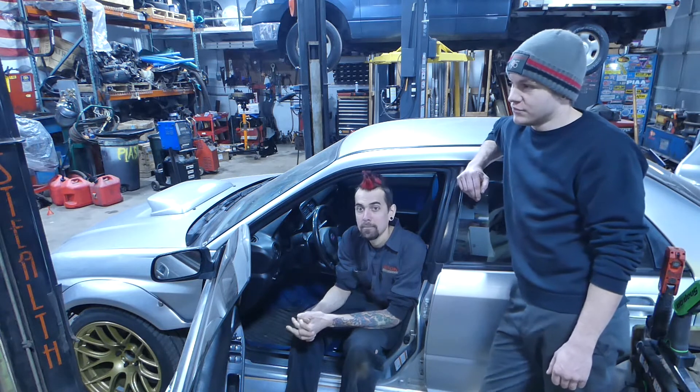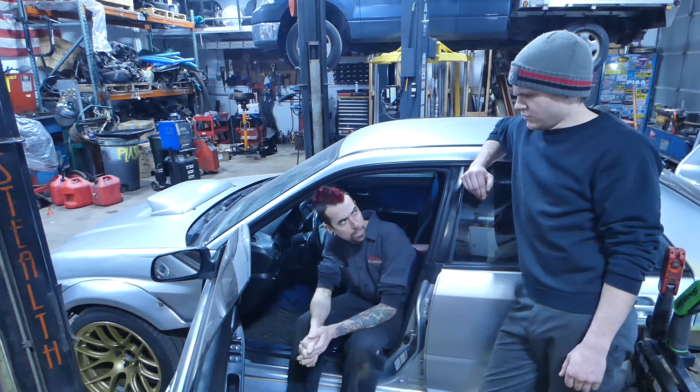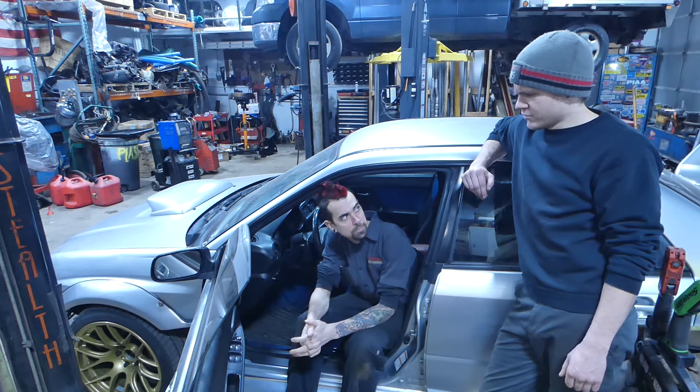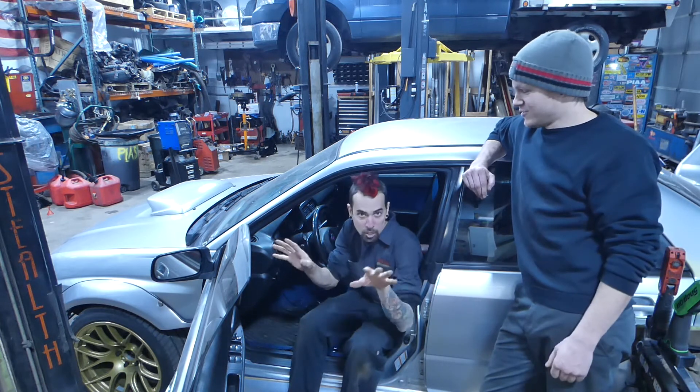I was doing a valve cover gasket — a valve cover. It was twin turbo, wasn't it? Isn't that what that is? I don't know if that four-cylinder is a twin, it would say twin power on it. I think it said twin. It makes them feel better — it was a turbo BMW. It just says twin, that's all that matters on the valve cover.